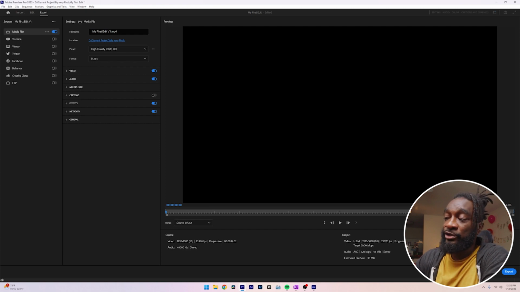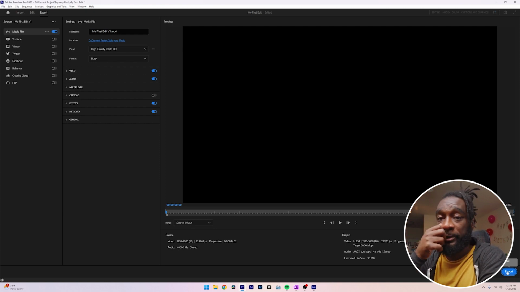And then you have two ways you can do it. If you have Media Encoder on your computer, great. I would use Media Encoder because if you want to keep working on your project, let's say you want to export something so that you can take a look at how it looks and feels, but you're not done editing and you want to keep working, you would use Media Encoder, so it opens a different program to render while you can still work. However, if you export in Premiere, you can't work on it. Premiere is going to take up the resources, so you won't be able to use Premiere at all while you're rendering. Okay, so because we talked about Media Encoder, I'll go ahead and send to Media Encoder.